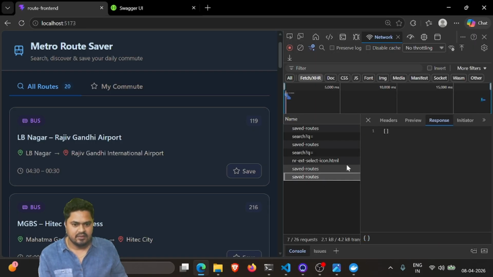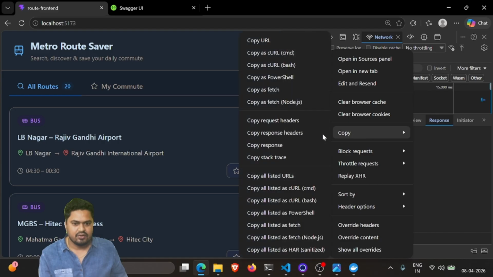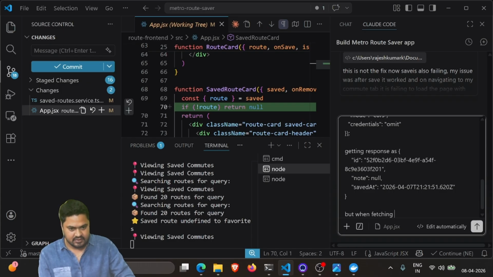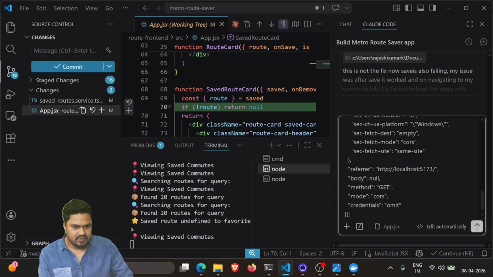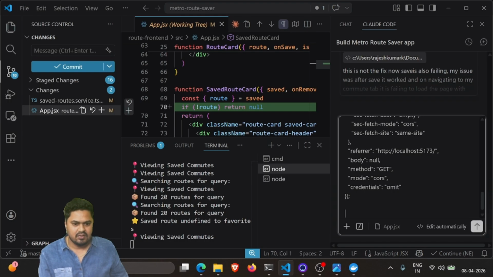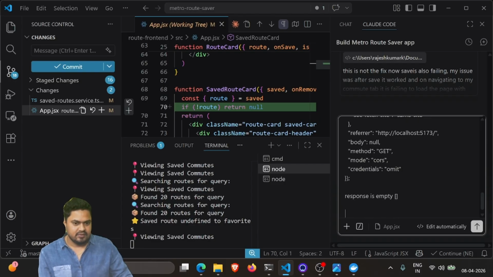But again, copy the call, but when fetching our response is empty, there is a mismatch in data.